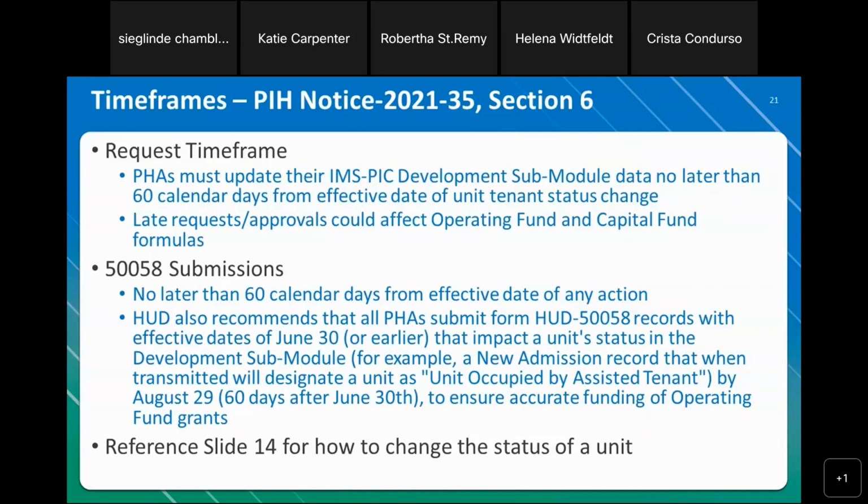The example that is listed in the PIH notice talks about qualifying economic dislocation would include oversaturation of affordable housing. I don't think we even have that category. I don't think there's not enough affordable housing. Market obsolescence of the public housing property as compared to the competing properties.